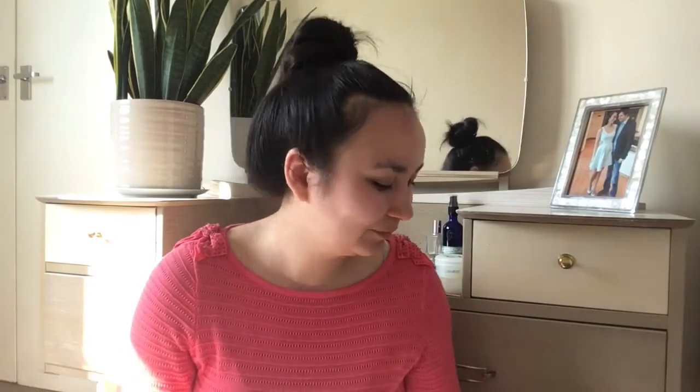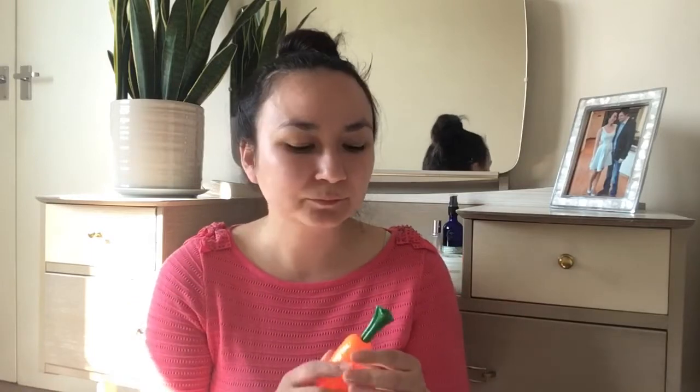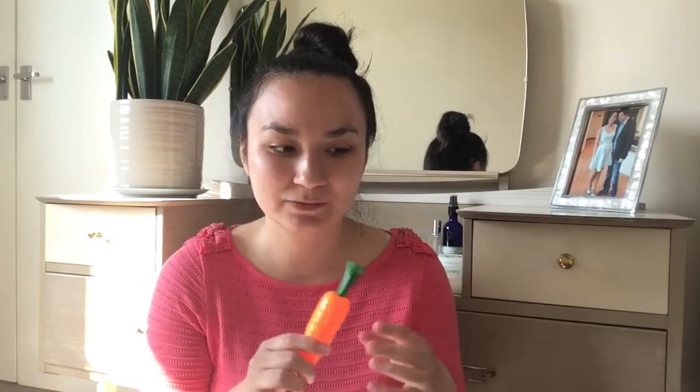What do you want from me? And how cute are these? I love these. I know this is a bit over the top, but being a vegan, I did think, I don't know if I want to get Easter eggs. An Easter egg hunt just seems kind of wrong as a vegan, right? Even though they're just plastic eggs and it's not real eggs, but that's not the point. So I did a little search for alternatives to Easter eggs, and that's how I came across these. So I'm really chuffed with this.